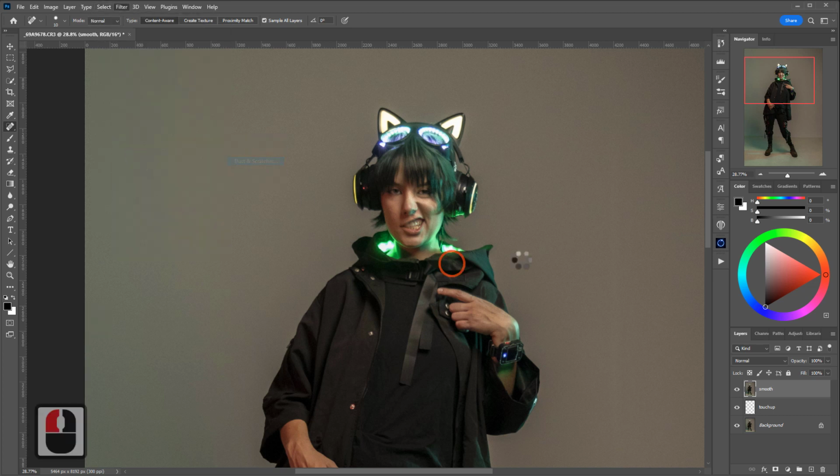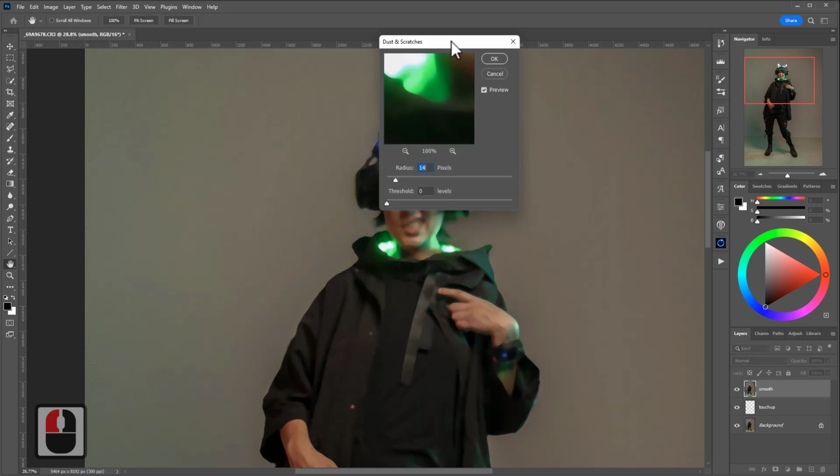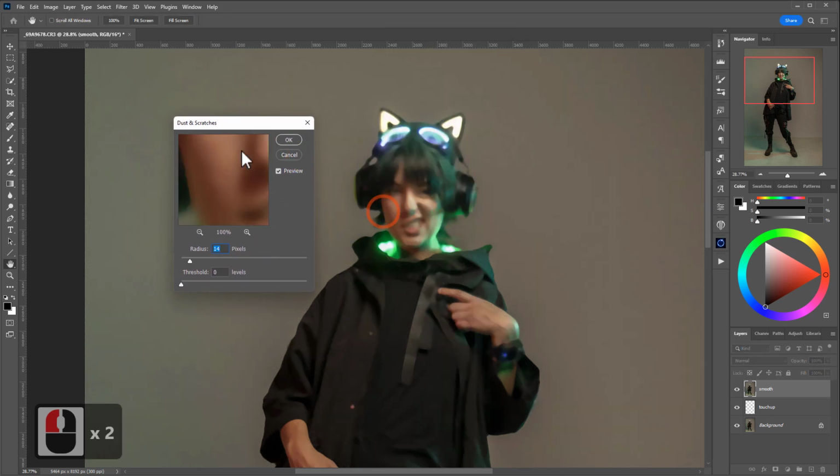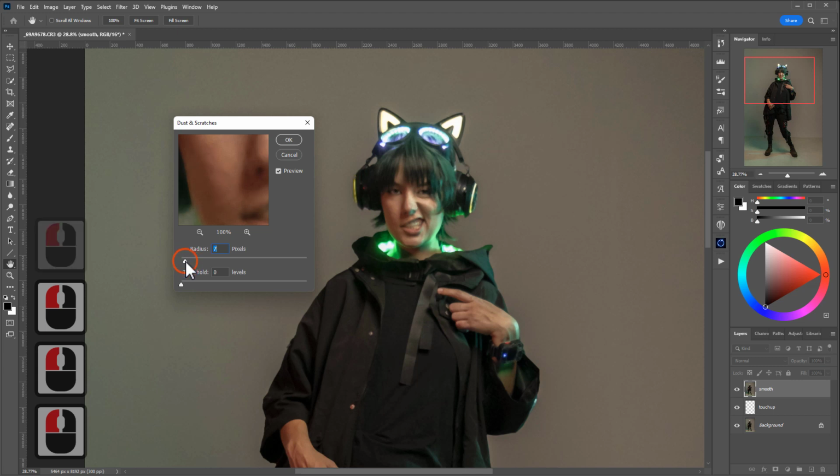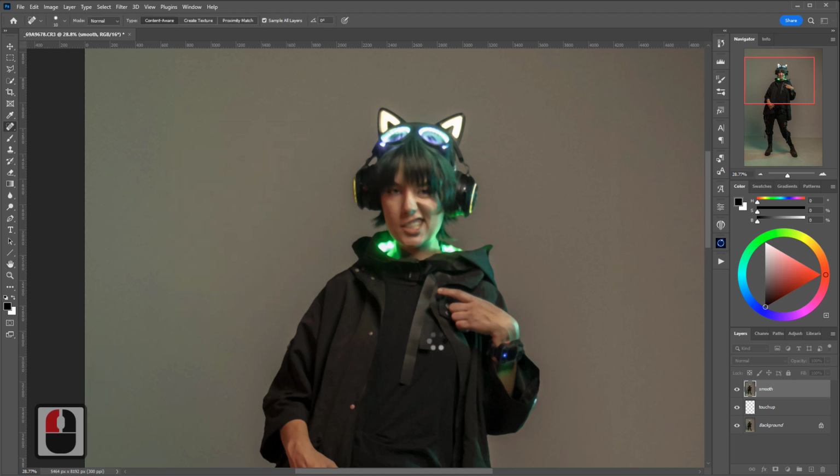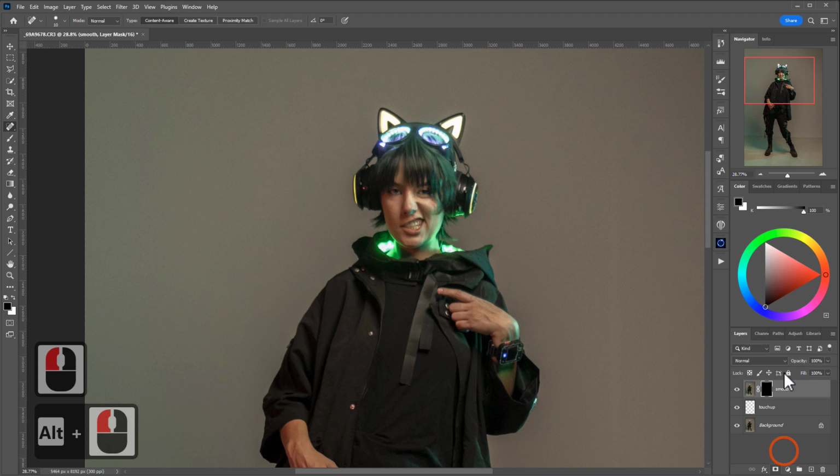Okay, as the smoothness layer is done, we'll go to filter, noise, dust and scratches. With dust and scratches, we're going to remove some of that noise, which has worked very well. Right here on the face, I don't want to go too hard, maybe around like this one. There you go. Just general, so we have smoothness, but I still see all the lines. We'll go ahead and click OK. I don't want to apply this effect all over. By the way, you'll notice it looks like a painting, and many times people use this effect to simulate painting. Anyway, so we have this, and let's hold Alt or Option and click on the mask. So it's creating a mask and hiding the effect for now.